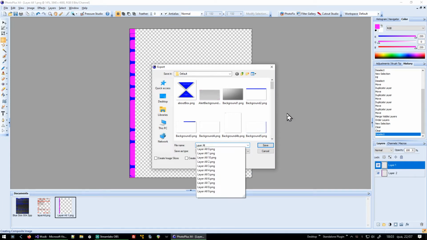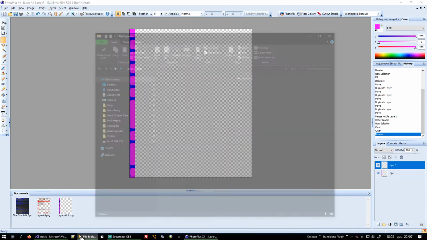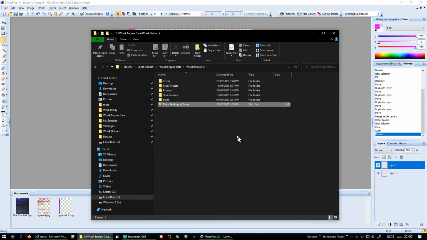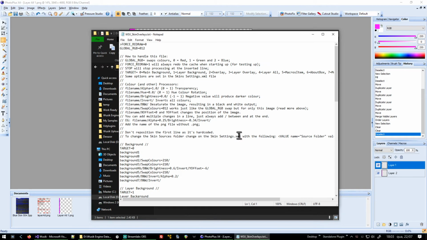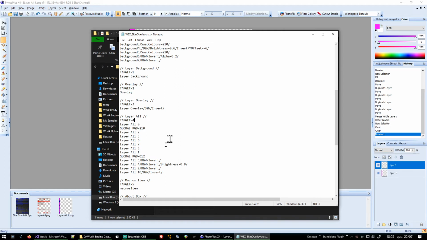All goes to 10. We're going to make it 11. They're all 11. And on my little file where I define everything, set it to redraw. Now, layer all is number 4. So layer all is in here. So I'm just going to put layer motorcycles, layer 11 on the last one without changing the color.